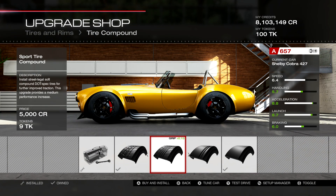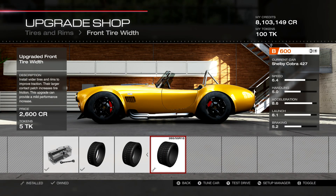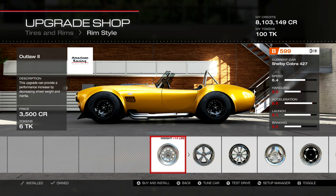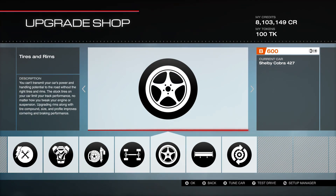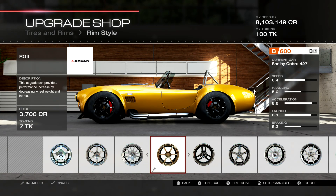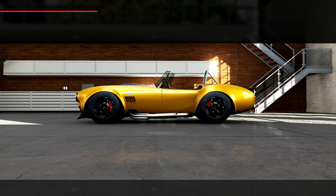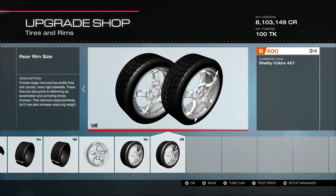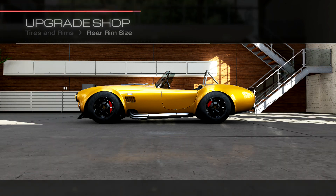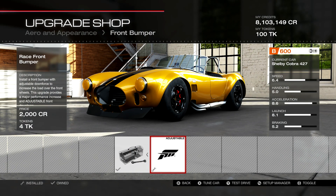This is where we couldn't do a whole lot with the PI, because there was a pretty big gain on the first level of tires. So we have the stock tire compound, with the full width in the front and the full width in the rear. We have the lightest wheels possible — the Advan RG11. The rim width is stock in both front and rear. You can go pretty big with it without gaining any PI, but I just left it as a fast car. We have the front Forza wing and the rear Forza wing as well.